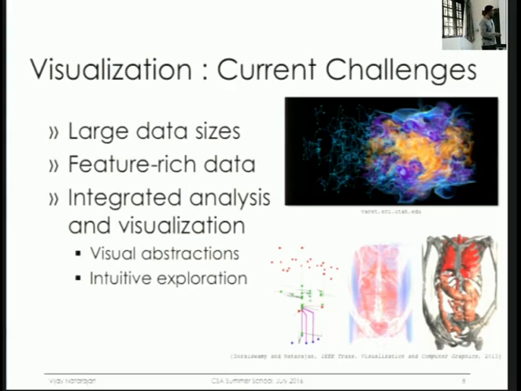The reason is that I cannot intuitively specify that I want to focus on the bones, I want to focus on the colon structure and so on. It's very difficult to tell that to your visualization tool in an intuitive way, right? What you need is some kind of an abstract representation. So this is what I mean by visual abstraction. There is an abstract graph that we will talk about a little bit today called the Reeb graph or the contour tree, where individual arcs in this tree or graph in general correspond to interesting features in your data.